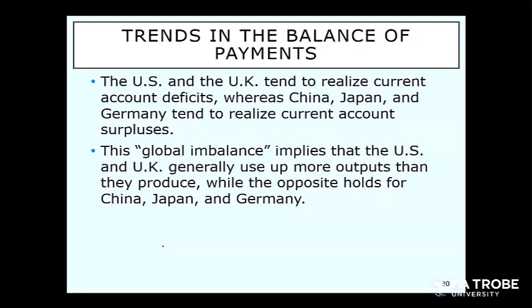So to sum up, as we mentioned before, when you have a current account deficit, that means you are a net buyer, so you're consuming more than what you're selling. And if you have an account deficit, then most likely your capital account will be in surplus, right? Because these two have to offset each other.